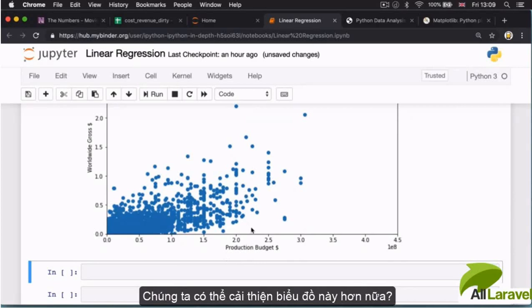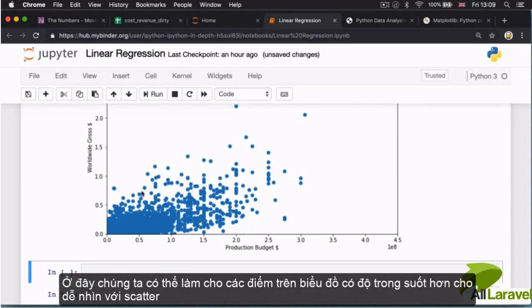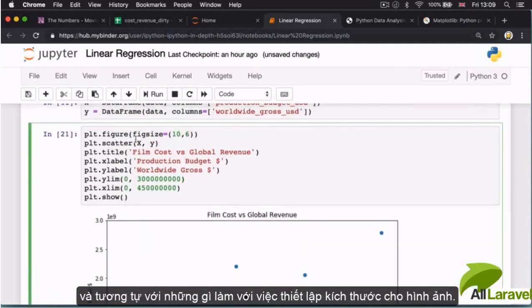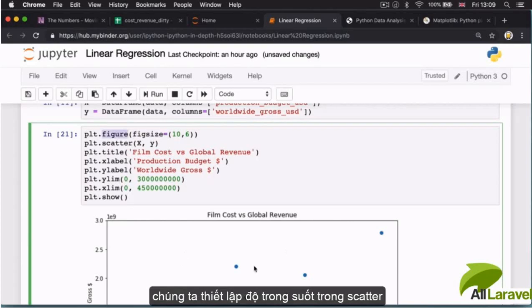But we can actually improve the styling a little bit further. One thing we can do, for example, is add transparency to our dots here. So we can go to our scatter plot, and similar to what we did with setting the figure size for the figure, so the overall size of the chart, we can actually set the transparency for the dots in the scatter plot.